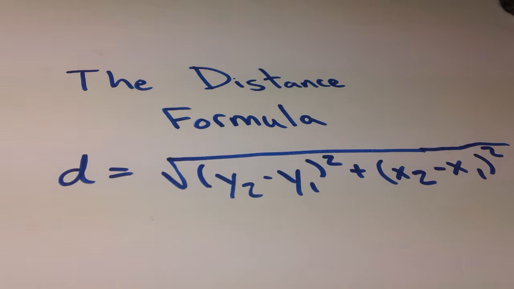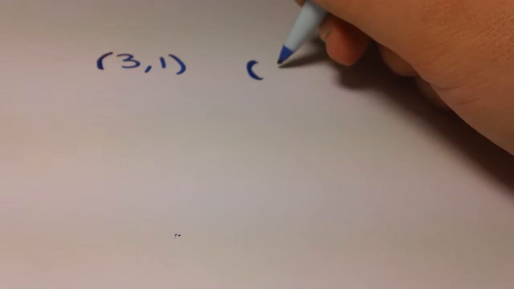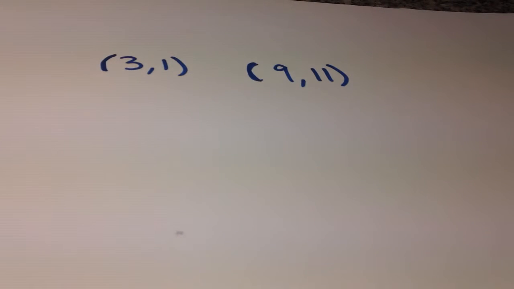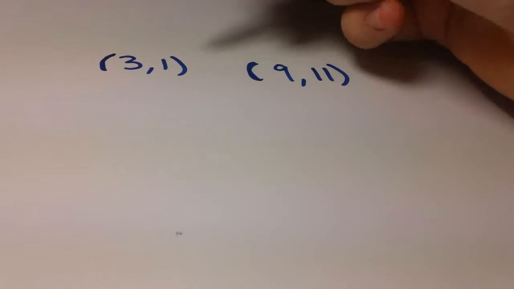So let's go ahead and do a practice problem of this. So let's take 2 points. This is what the distance formula does. The distance formula allows you to take any 2 points. Let's say we have 3, 1, and let's go with 9, 11. We have any 2 points ever on a coordinate plane, and we can find the distance between them. Typically, if a line is straight or up and down or horizontal, vertical, it's pretty easy to find that distance. But whenever they go diagonal, that becomes significantly more difficult. So let's go ahead and talk about how to find the distance in between these 2 points.